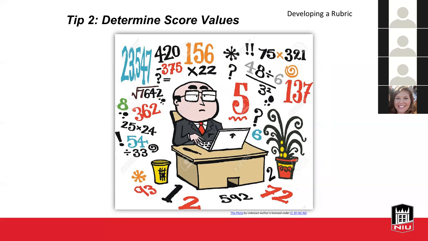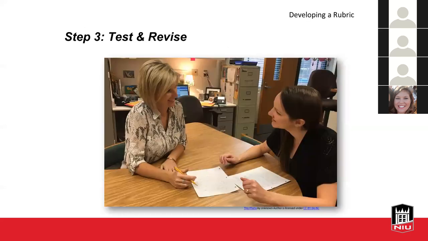If you have a very small window for A's and everything else is a B, it's going to look a little confusing to your students. So you kind of want to space them out evenly. The gradations, basically what I was trying to say, is they should make sense mathematically, depending on the total number of points available, the number of criteria, and the number of performance levels or percentages. So just try to make it a little bit even. We like it to look balanced.